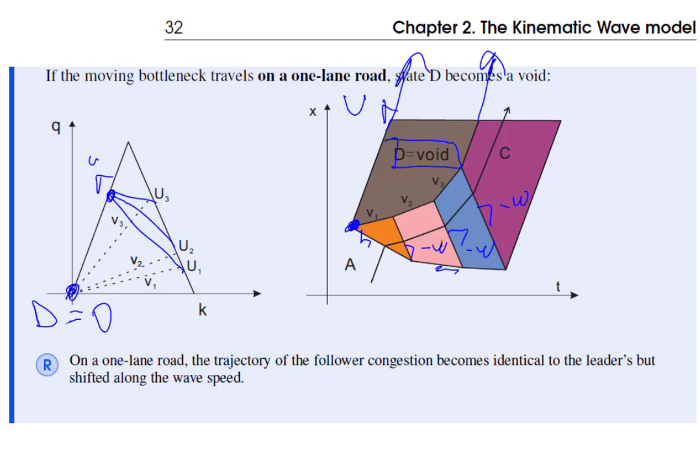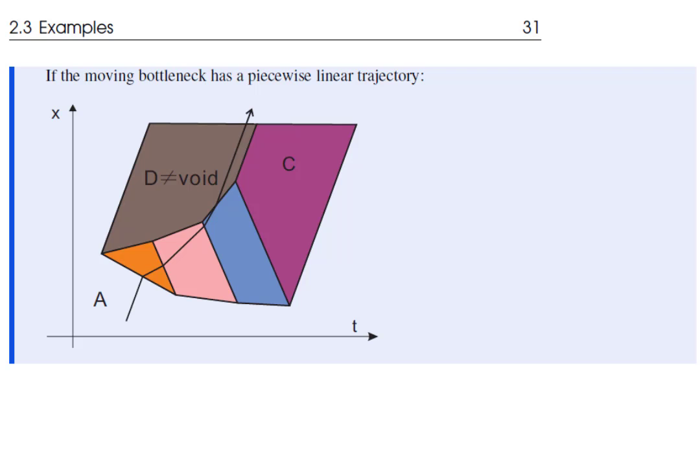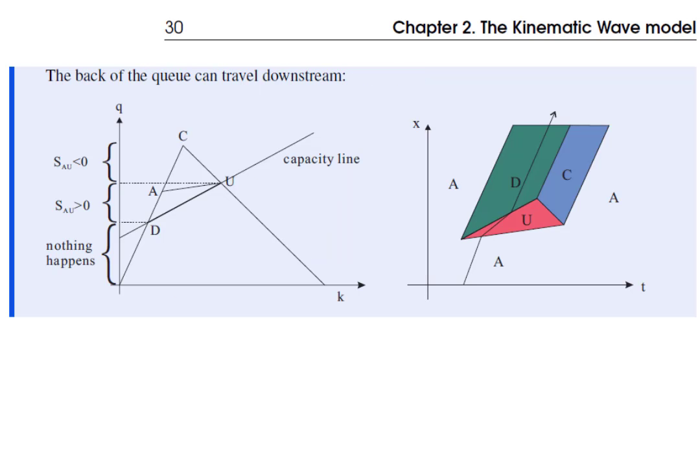If you drew a trajectory like this one, in state A you're going at free flow. But in state U1, right here in orange, the speed is the speed V1. As always, we draw a line to the state, and the slope of that line is the speed. But now it turns out that the speed is the same as the speed of the moving bottleneck. And that didn't happen here, because here we have two lanes. We're focusing on all lanes at the same time, because this is our fundamental diagram, if you will, of all lanes.